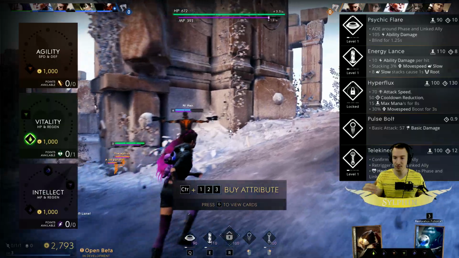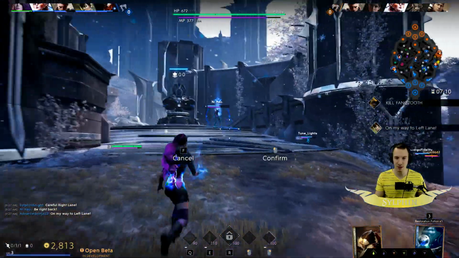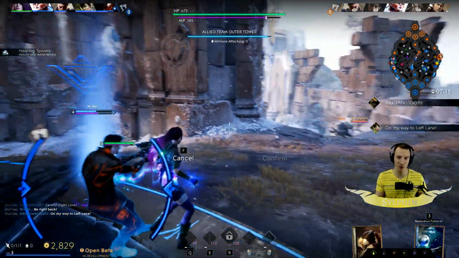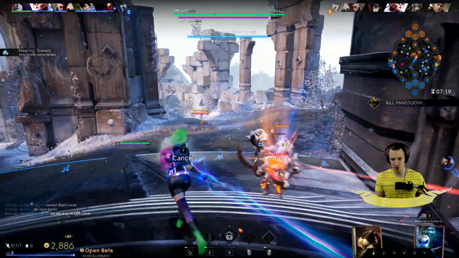Restoration potion is just for that increased sustain, so we can stay here on the battlefield and keep on going with this farm, and hopefully put a little bit of pressure on this duo.